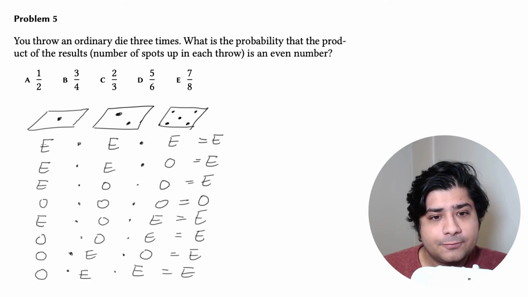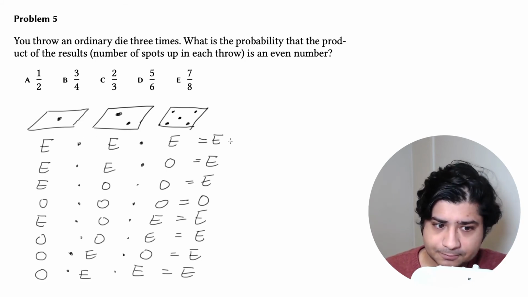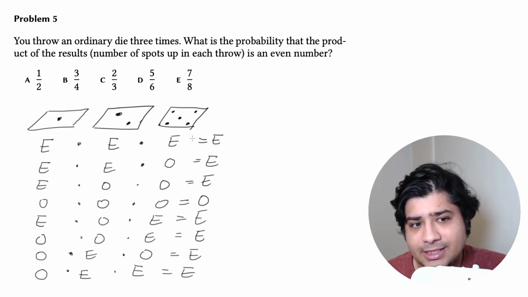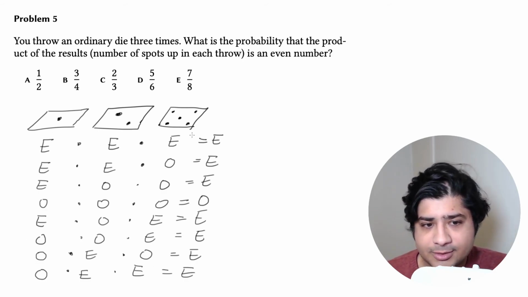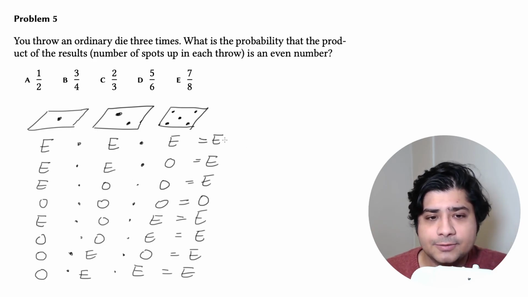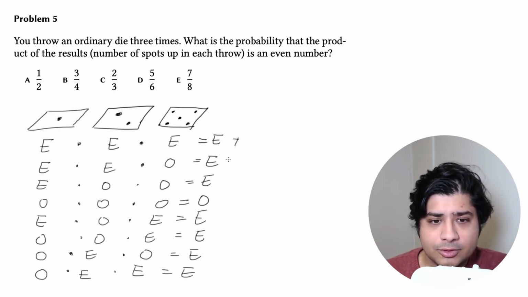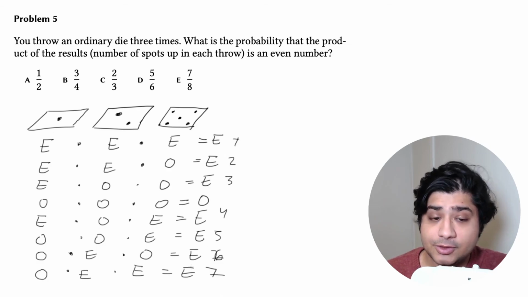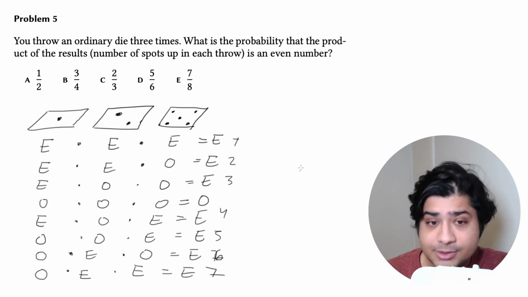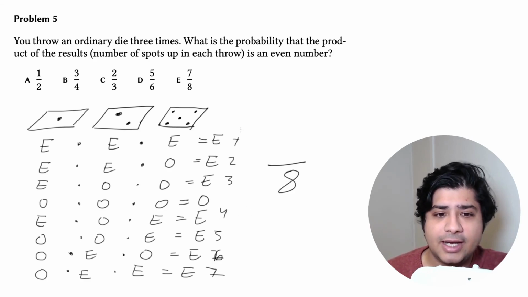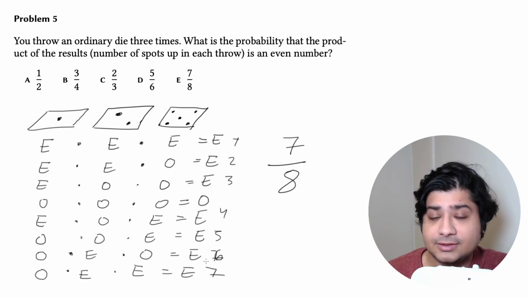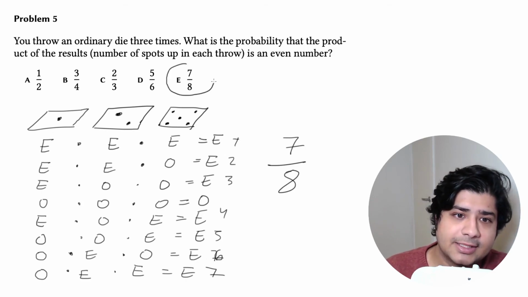Does that cover everything? Yeah, well, it actually does. So for this one, let's see how many possibilities we have. So at the end of the day, we've considered all of the possibilities here. And for 1, 2, 3, 4, 5, 6, 7 of them, those are even. And then the last one is odd. Okay, so total of 8 outcomes like that. And how many of them are even? 7 out of those. So the right answer is this one.